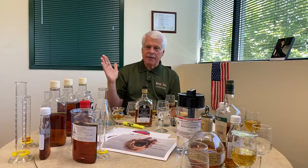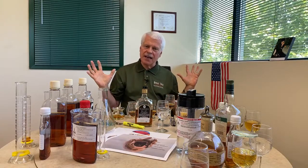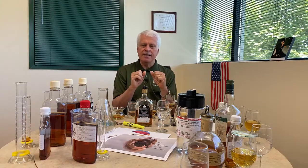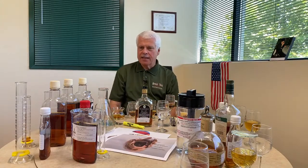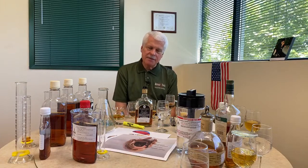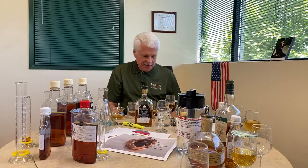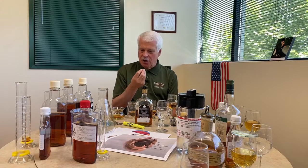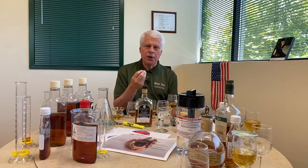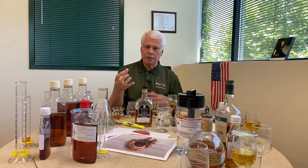Our lab is carbon-filtered and deionized, and it's under positive pressure so all the smells from outside stay outside — when you walk into the tasting lab, you have a very neutral odor. That's probably the best way, though it's a little expensive to do at home. When nosing, another simple rule is to nose several times rather than just once. The first time just acclimatizes your nose, and then you smell again and you'll notice odors you didn't catch before.